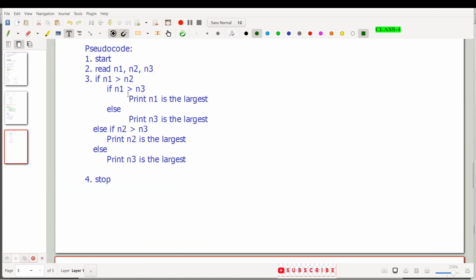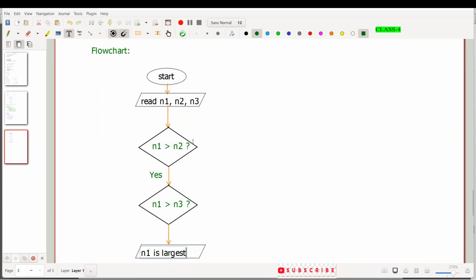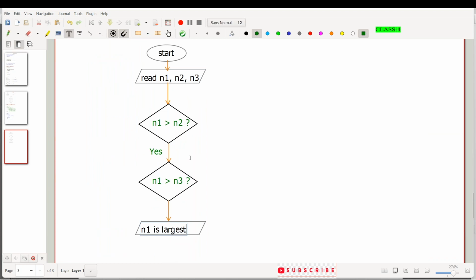Then, if this condition fails, N3 is the largest. Again, this is for yes.